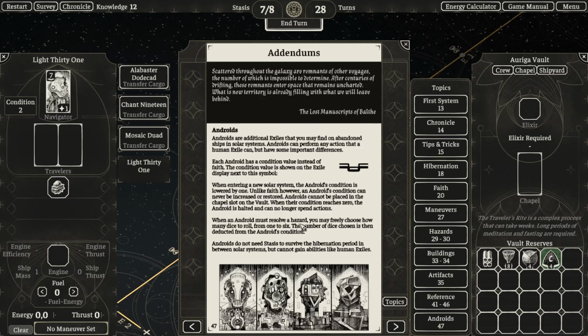When an android must resolve a hazard, you may freely choose how many dice to roll from 1 to 6. The number of dice chosen is then deducted from the android's condition. Okay, so they're much worse at making the hazard checks. Androids do not need stasis to survive the hibernation period in between solar systems, but cannot gain abilities like human exiles.